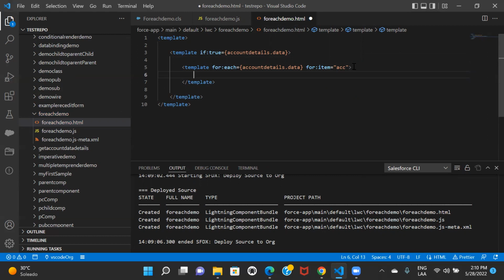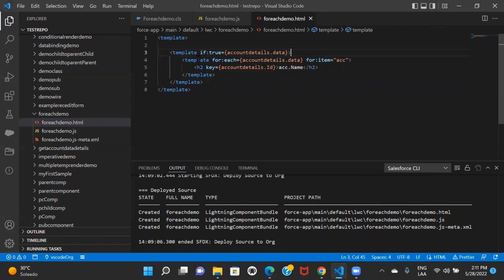And then let's just display the data inside. Let me create a tag. Okay, and in this tag, what will I do? I have to pass the key, right? As we discussed, whenever there is a change in any of the data, this key will help to update the value, whichever got changed. This dot ID, and then here it is. And inside this, I want to display the account name, and that's it. Account dot name.